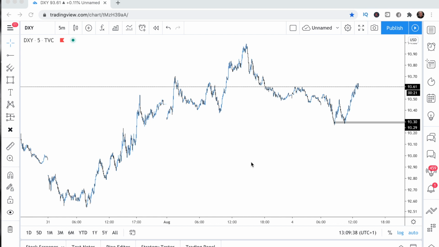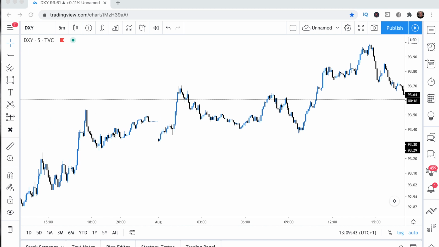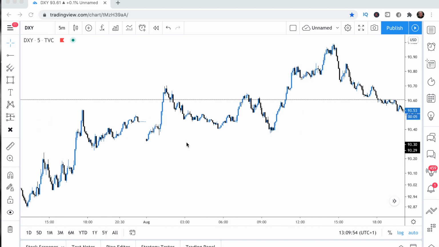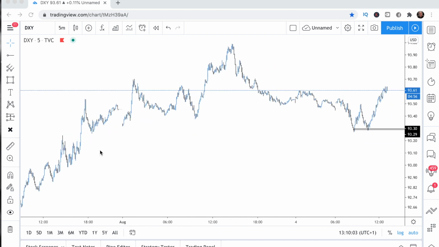So literally, this is the DXY, right? You can see the DXY over here. This is the dollar strength index. All this chart shows is the strength of the dollar, yeah? So now check this out, family. When the dollar is rising, most other currency pairs are weakening, yeah? This is why I always tell people, it needs to be the thing that you use to know whether other currency pairs are going to rise or fall.